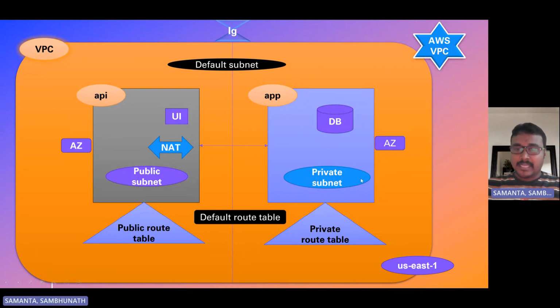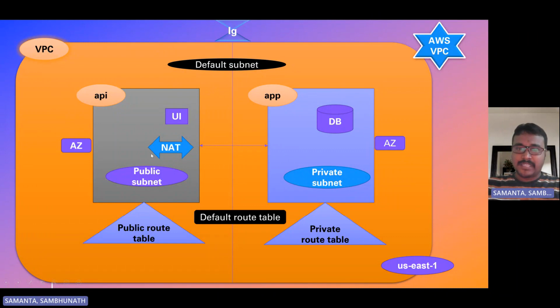Now the question is, if this private subnet wants to talk to the internet, how can we do that? Suppose this app server is nothing but one EC2 instance, and you install the DB, or maybe deploy some backend application. For that application, you would need some dependencies that you want to download. In the private subnet, then, what you basically need is for this private subnet to talk to the public internet. But since it is private, it cannot talk to the public internet.